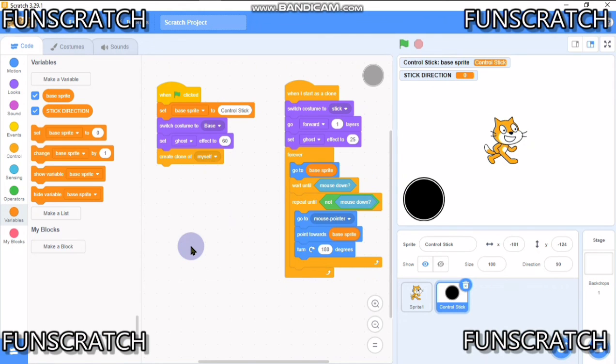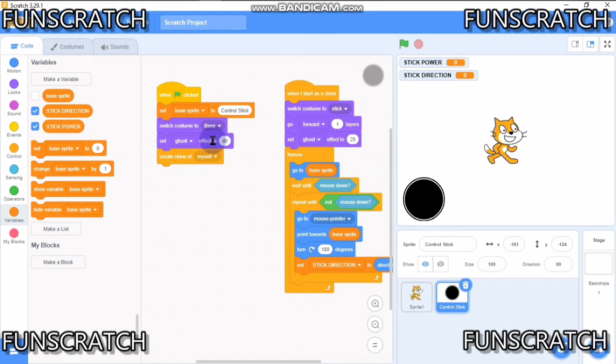Okay. So make a new variable to name stick power, leaving it for all sprites.